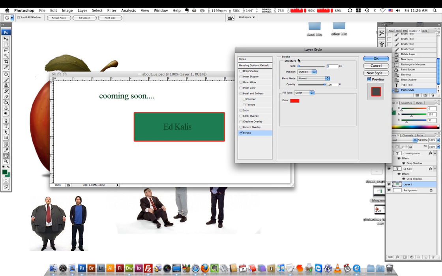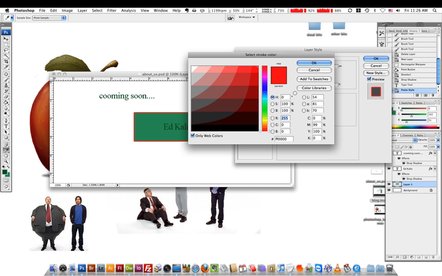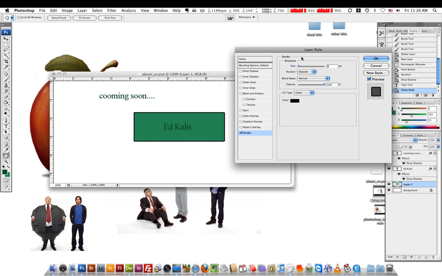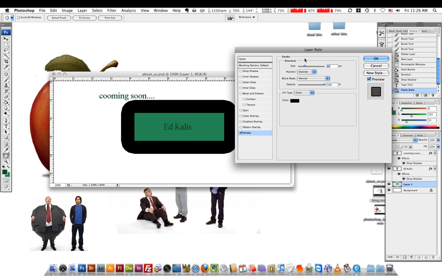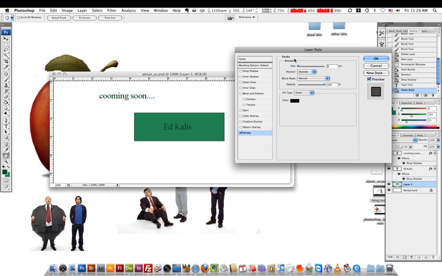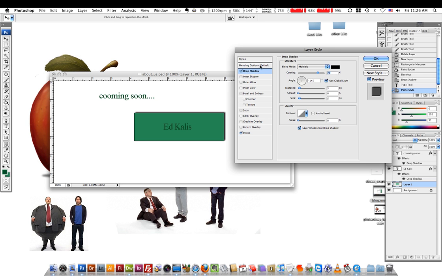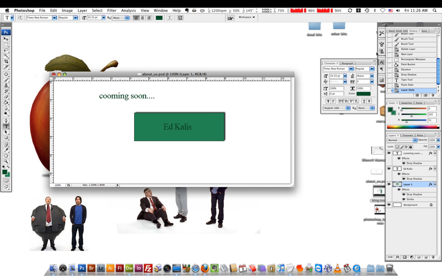We don't want that, so we're going to come into color, select a black one, click OK. It's still a little bit too big. You can make it even bigger, or you can make it about 1 pixel, which is about what I think looks good. Then you can click on drop shadow and add a drop shadow to your box. And that's just how you do a few things with layer styles.